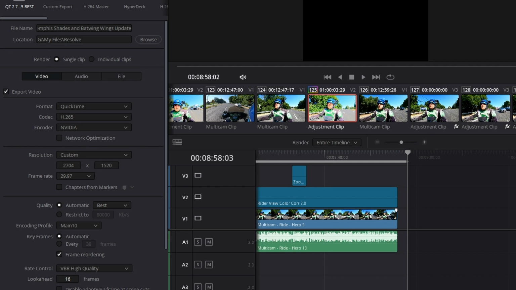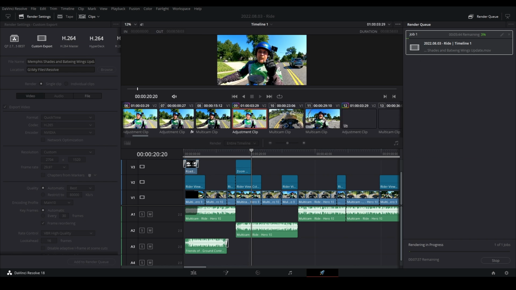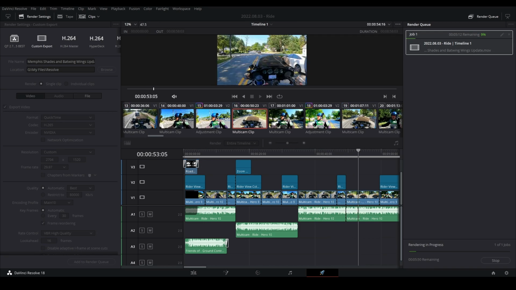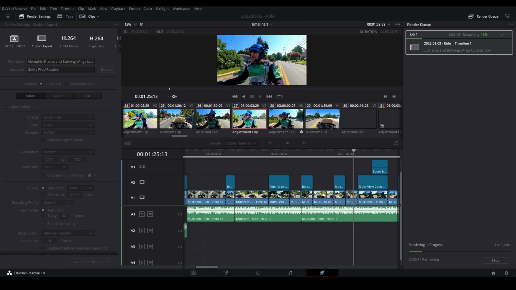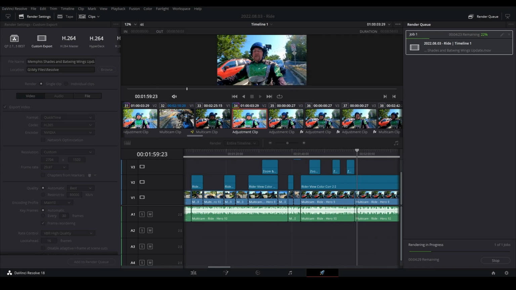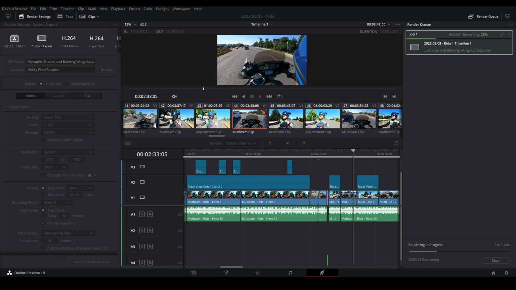And then we hit render and it goes through and it's locked at a max of 50 and it likes to catch up. So if it drops below 50, it'll raise above it afterwards, but it's gonna render for about 6 minutes. And while that's rendering, we can close out this video.